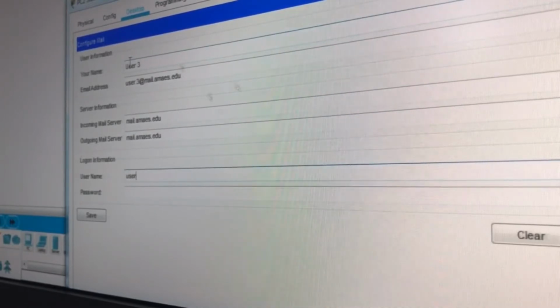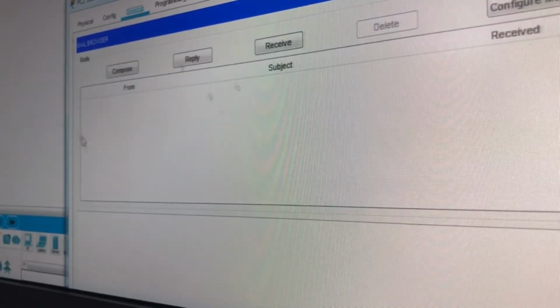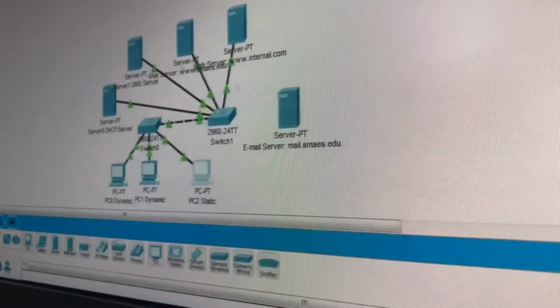Username is user3. Password is password3. Click save.